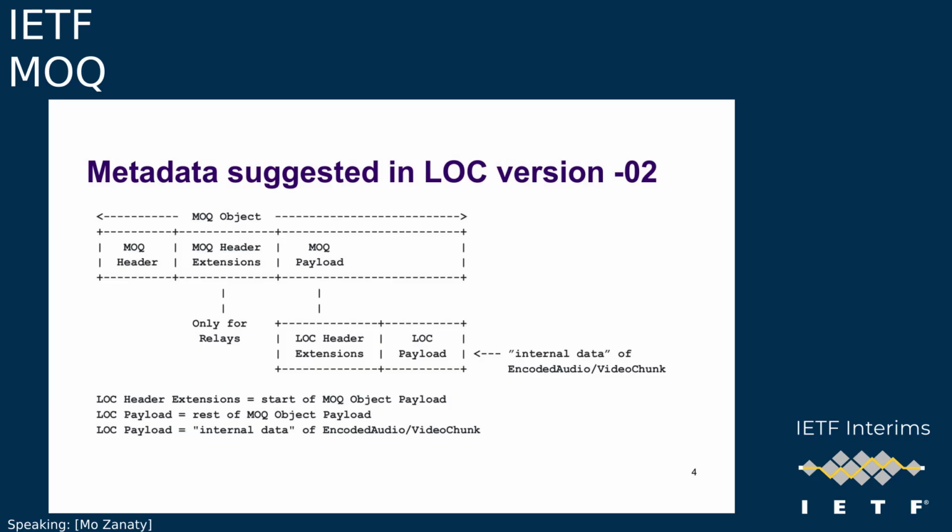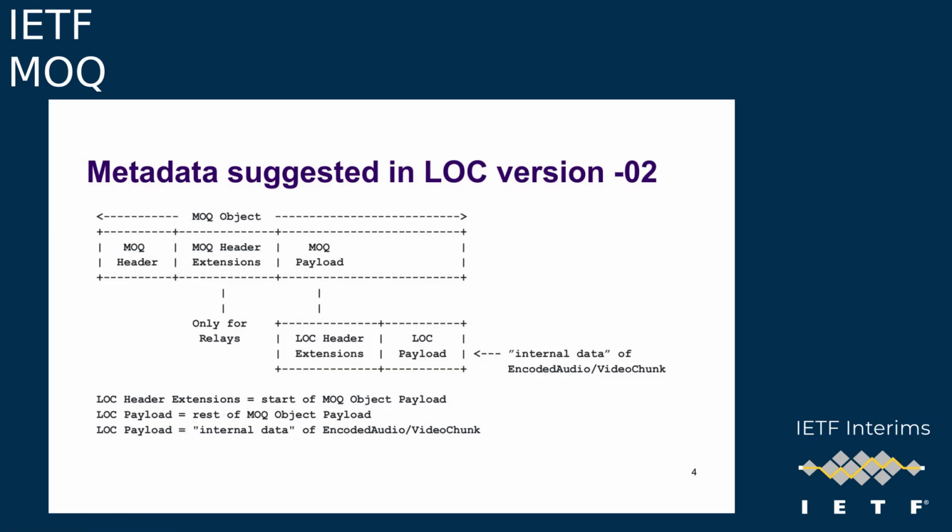And I think that may make sense to become a track extension, unless you want switching of resolutions within a track, in which case you wouldn't put it on the track. You'd have to put it on a group basis or something like that. But I think there will be many others. If you look today at RTP, there's a ton of metadata that goes in RTP header extensions, and even the RTP fixed header itself. There are identifiers and timestamps and bits that people care about and use. I don't expect that's going to go away with MOQ. I think we'll have things grow over time, a lot of metadata being registered.